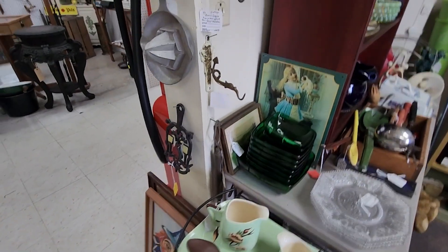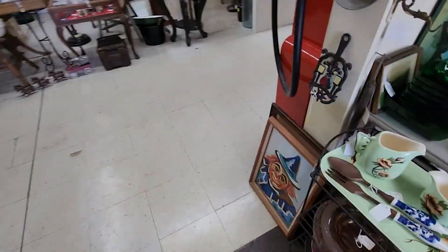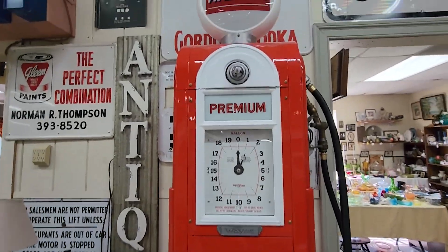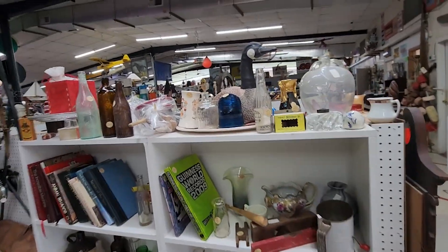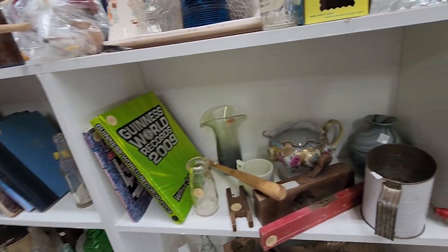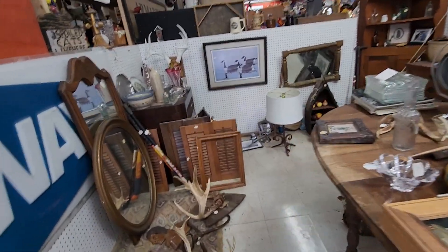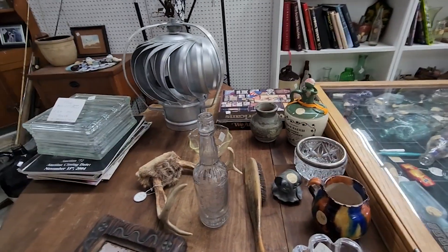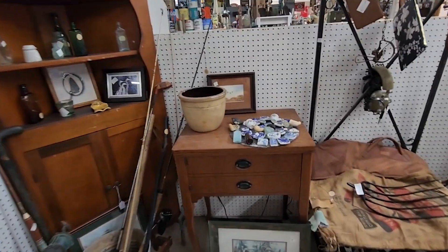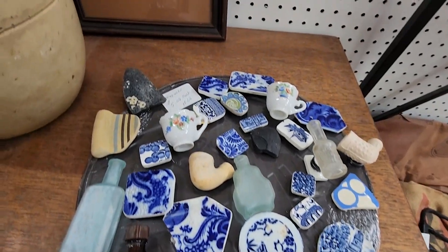Oh my gosh — Anchor Hocking set of 10. It's got to be the right color — nope. Still looking for the rest of my bowls for my collection in my kitchen. Let's see what else we can find — oh, nice! I like neat stuff, things that are unique. You see so much that's flooding online — I just want to find something different. Sorry, I was trying not to do that — I was told I do it too much, so trying to catch myself.